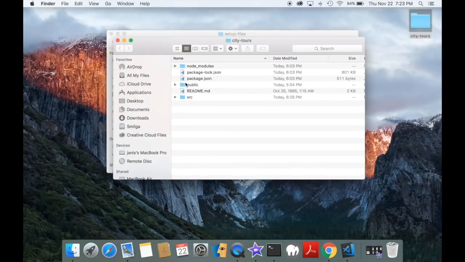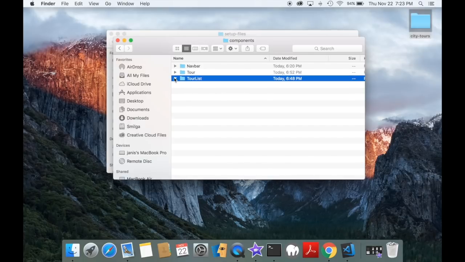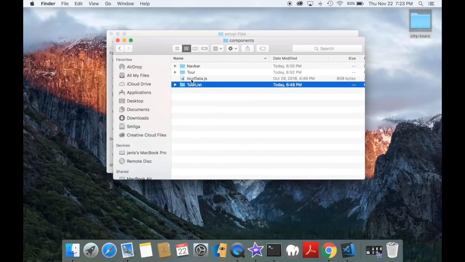Let's say that within city tours, we would want to go to the source, then within the components, and then we don't have to go specifically to a tour or tour list, but if you want, you can do that. Now, obviously, it would be easier to import if we just paste it over here. But if you don't want to, just paste it somewhere within your components. So just paste it, and we have our tour data.js.